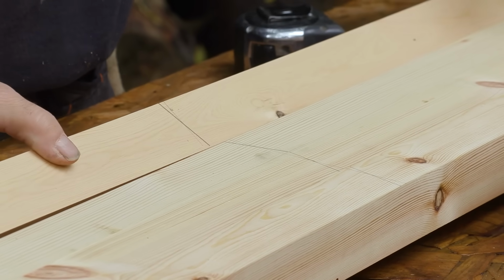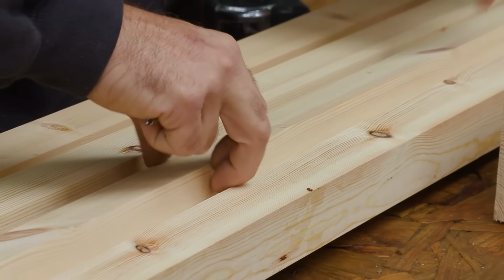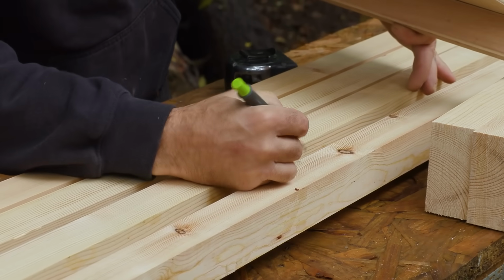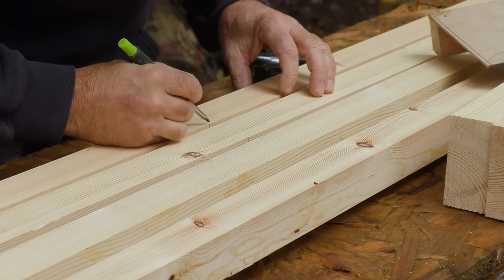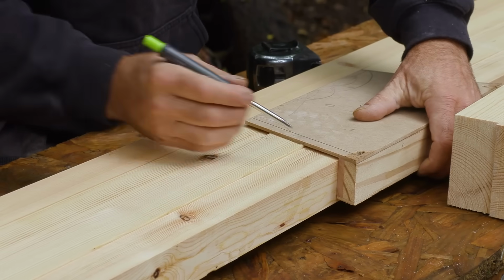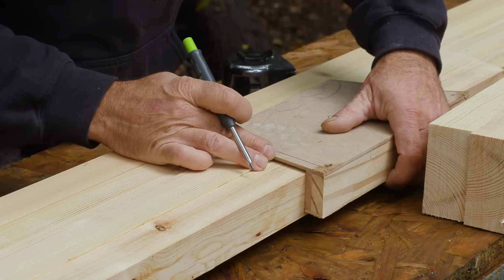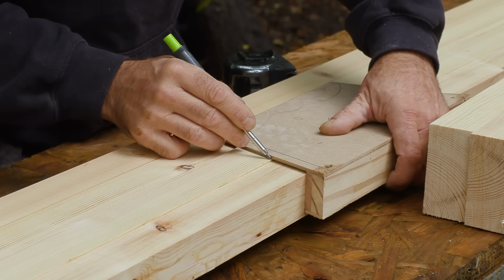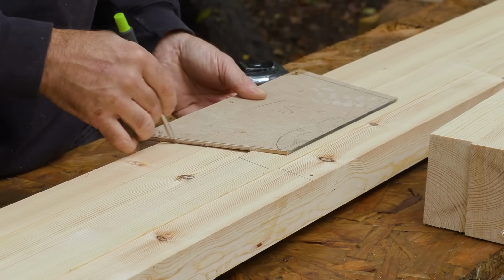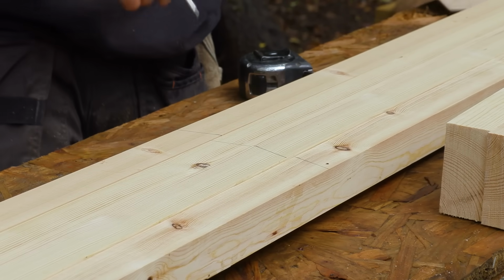Then I rotate the timbers through 90 degrees, all the same way, these ones facing in. And then I'm going to do the bevel again. I'm just going to transfer these marks so I can see them when I clamp the timbers together. And I'm going to cut these.